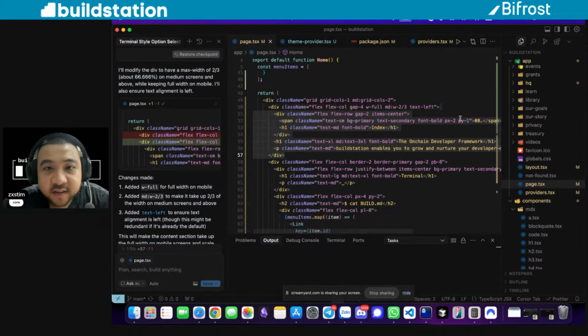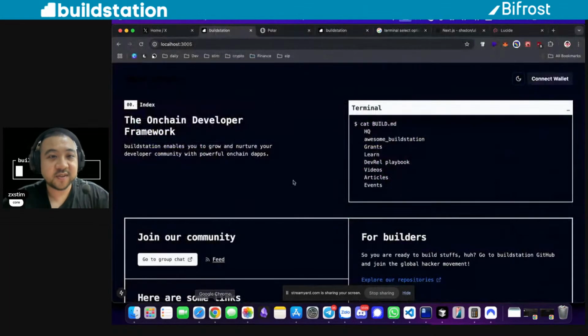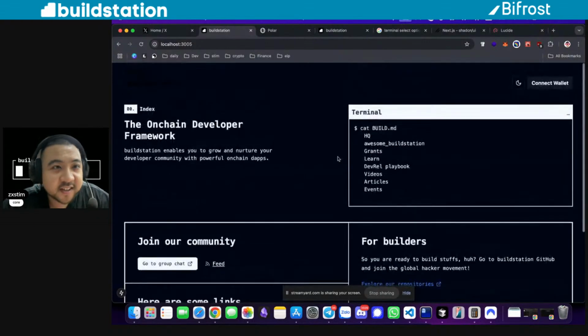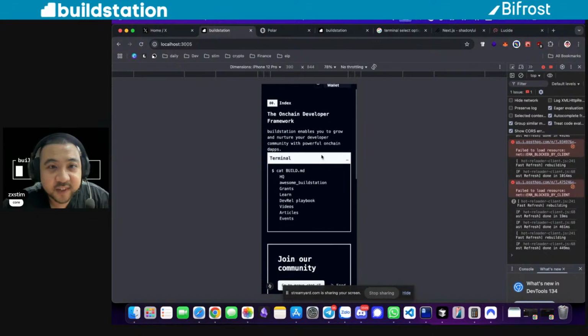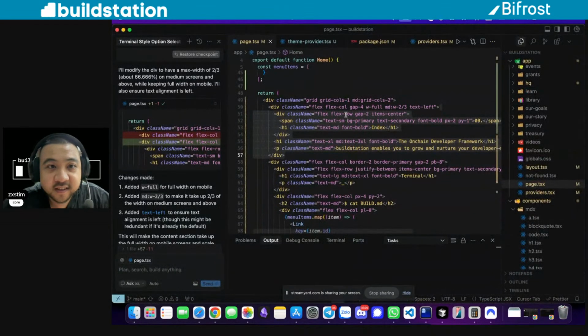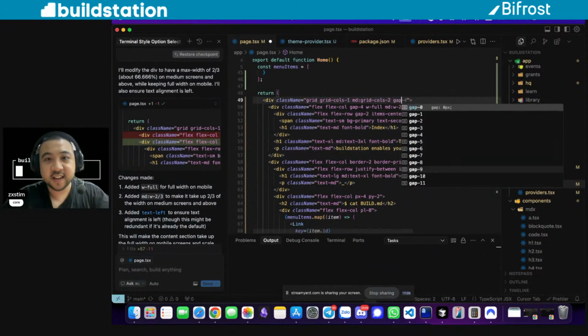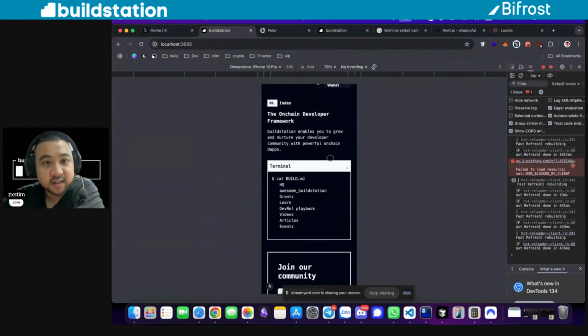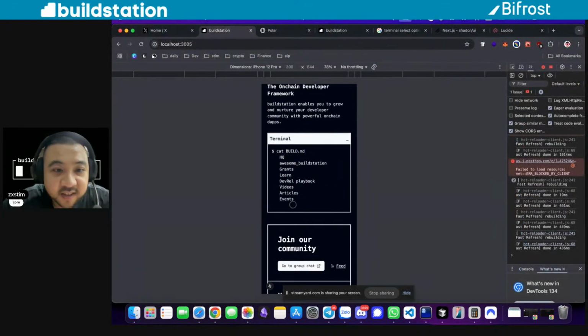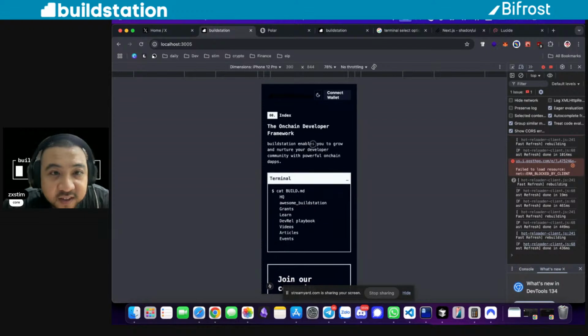I just do that. Feels like there's gonna be a lot more issues. Ah, there you go. Okay, if it's on mobile. Look at that. Okay, gap 4, then gap 0, gap 8. Okay, get some space. Right. Good.